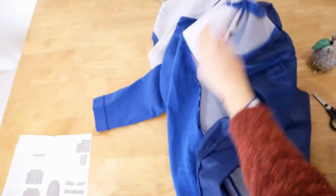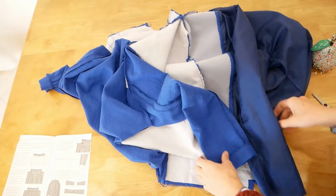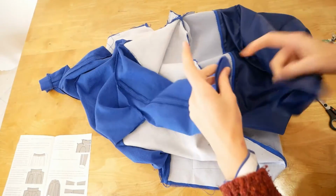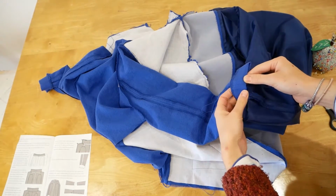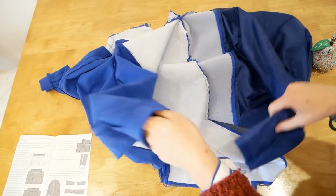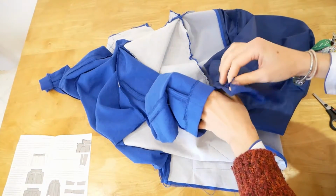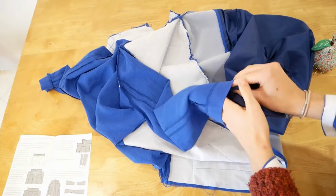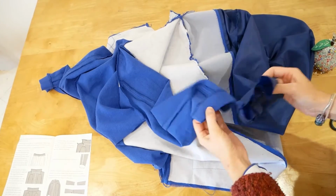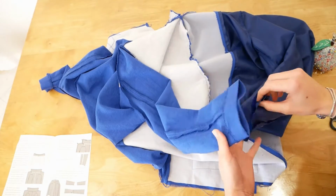I'm turning it to the side, and then taking my two sleeves here. And then what we're going to be doing is taking our lining layer and pulling it over this little hem that we just ironed upwards and pinning all the way round. But you want to make sure that when you do this that your seams are lining up, so just like that. So I'm just going to pin all the way around there, and then we're going to sew that down, and that just makes a really clean finish for the lining.